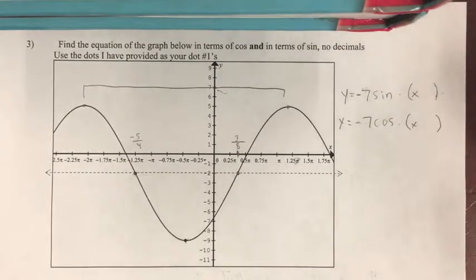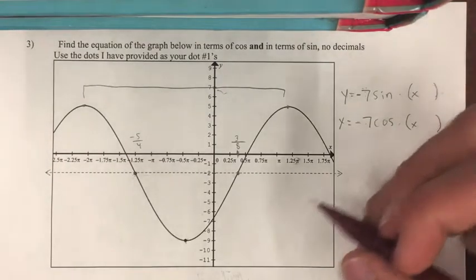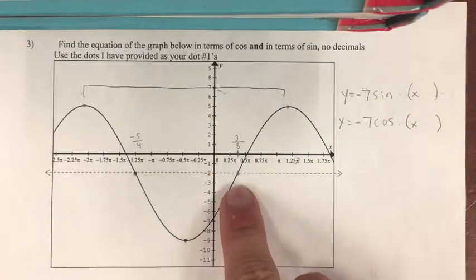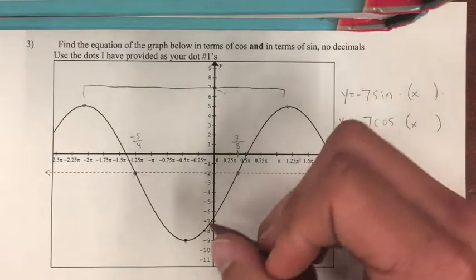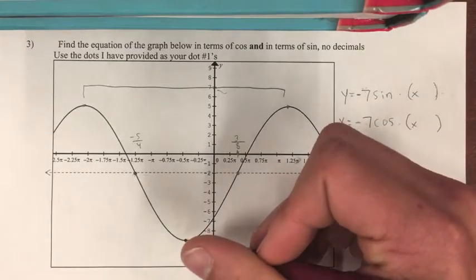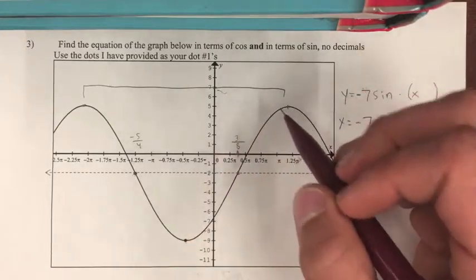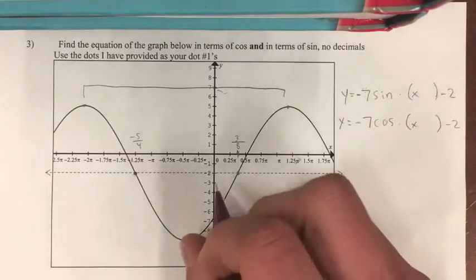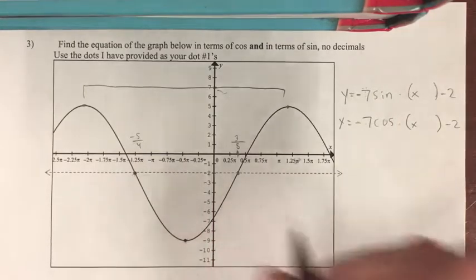And then we're going to find the k value, which is the y value that is in the very middle of the graph. So in this case, you take either -9 and add 7, or 5 and subtract 7, and in both cases you get -2. It's basically halfway in between the graph.